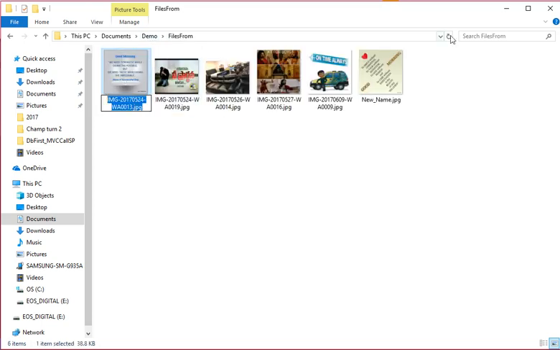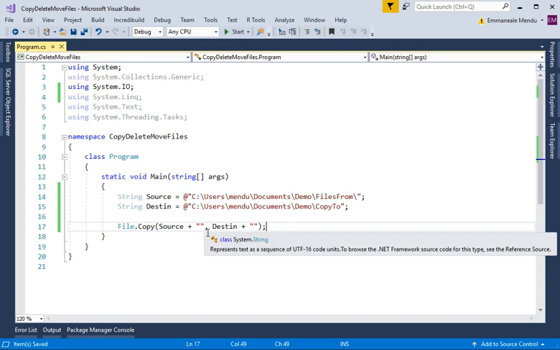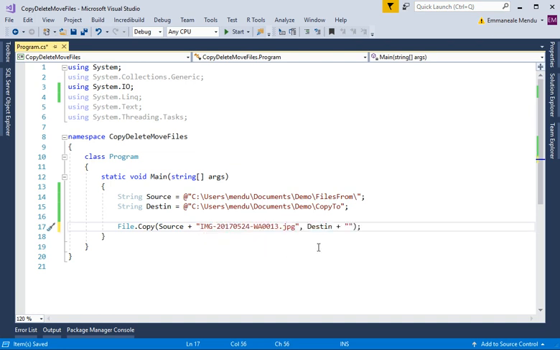I want to copy this to the destination folder, so I will be using that. Here you can name anything, like copy from other.jpg. The extension should be the same.